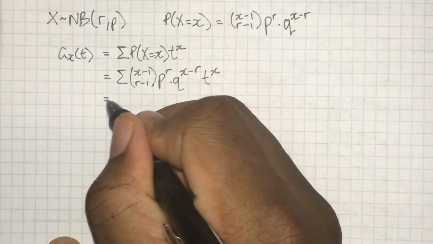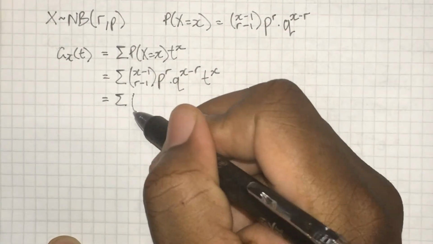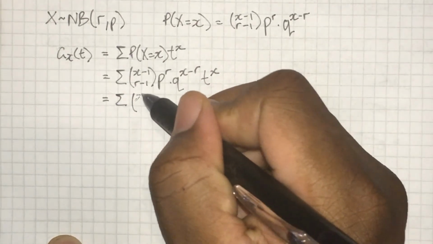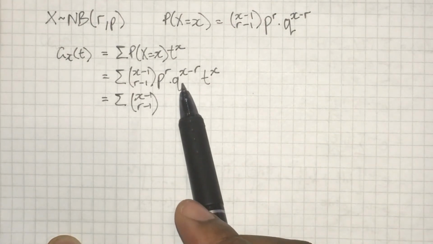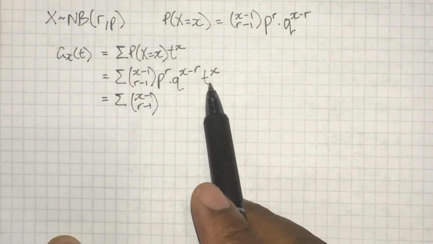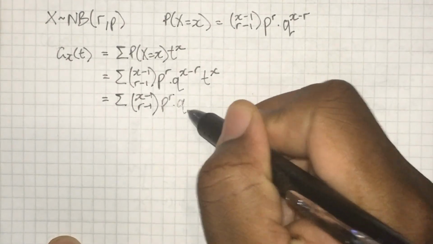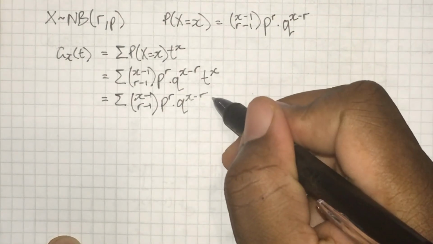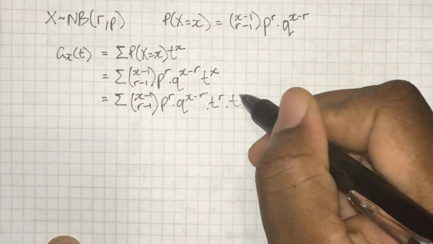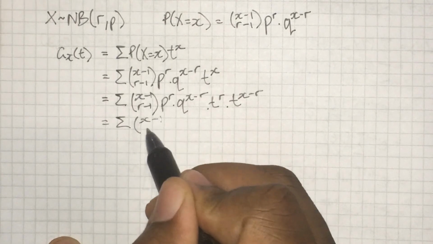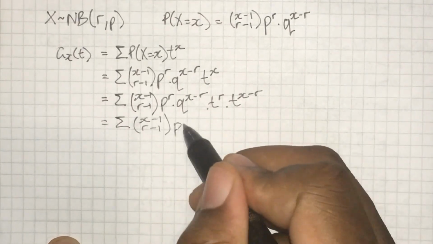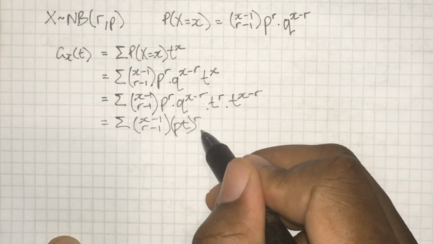So a technique that I've been using up to now is to spot when the powers on terms match with each other, so I can bracket them together. Well, I want to see if I have an opportunity to do that here, but t has a power of x, while p has a power of r, and q has a power of x minus r. And at first glance, it might look like nothing matches, but actually I can rewrite t to the x as t to the r and t to the x minus r. Doing that, I form two pairs of terms that have matching powers. So I'm going to go ahead and make use of that.